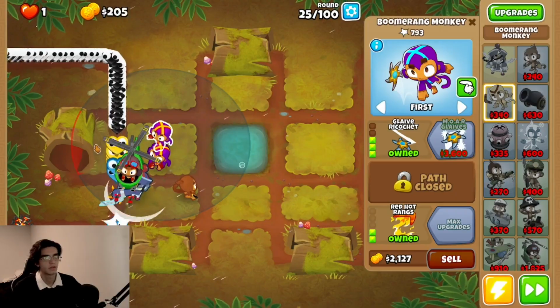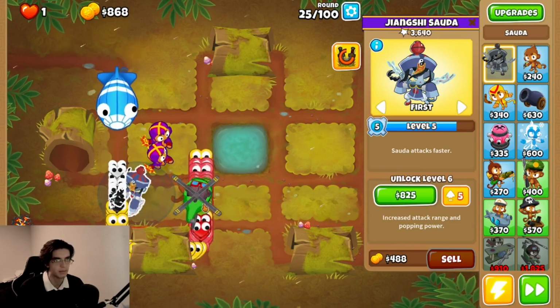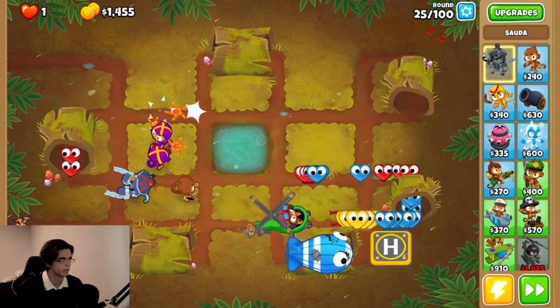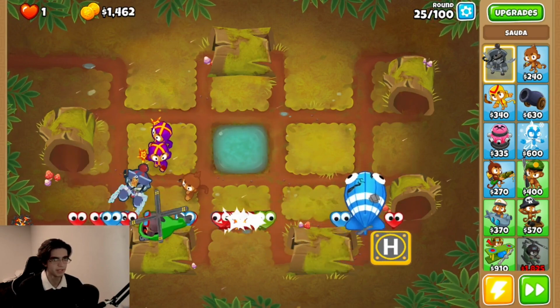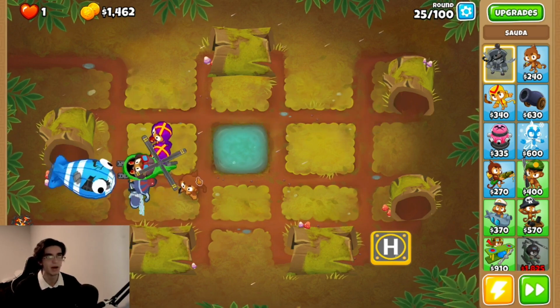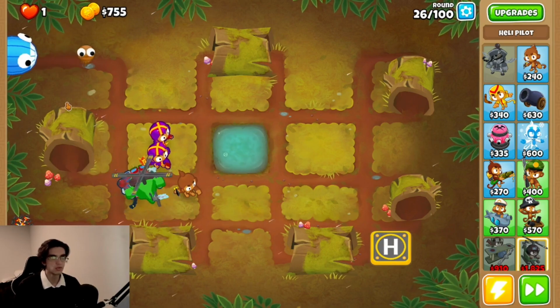Oh, great. Okay, I got them both down as early as I could, but I don't have Sawda's ability, so I think I might be screwed here. Yeah, regrow farm. Wait. Maybe not. Maybe I'm good. Oh, dude, I'm good. Okay. We need to pop the Moab though. Quad darts. There we go. That should make it way easier. Holy crap. Round 25 complete.